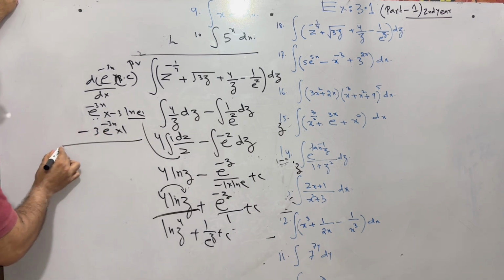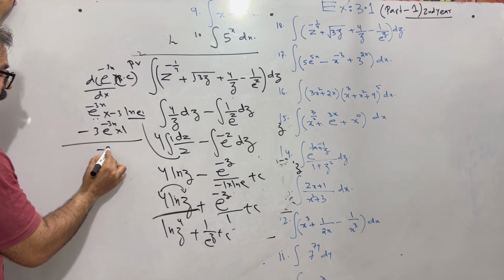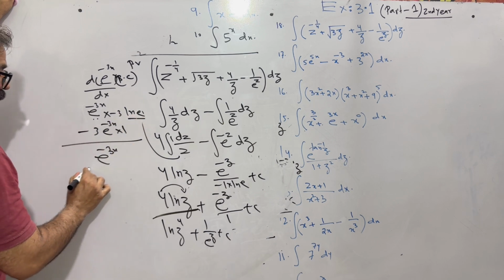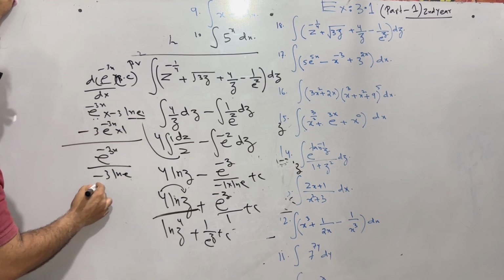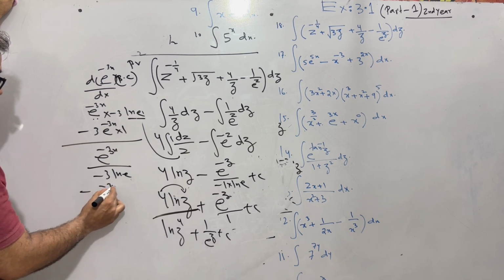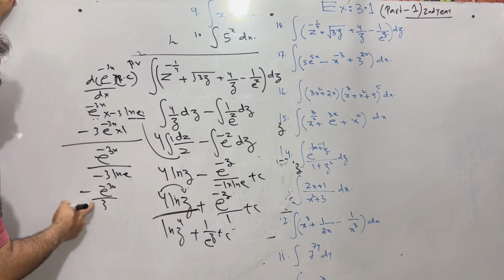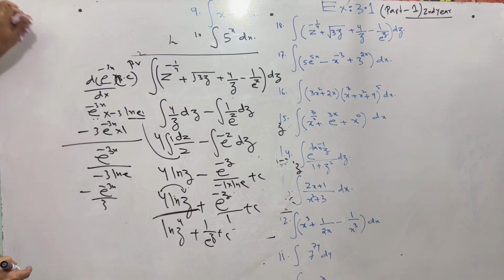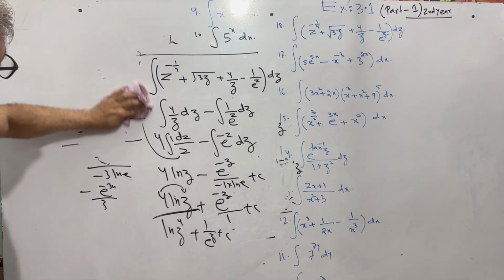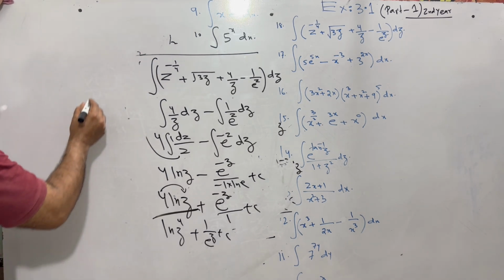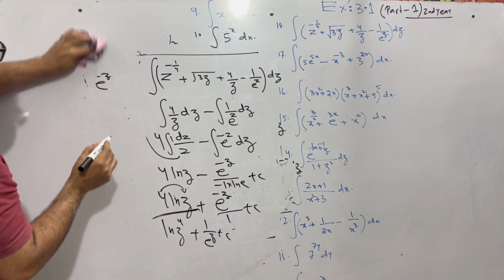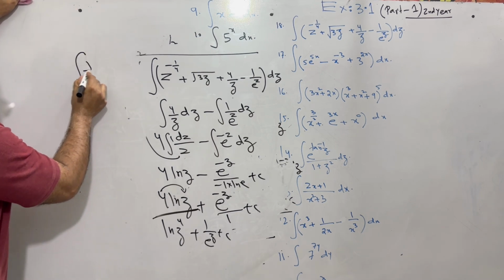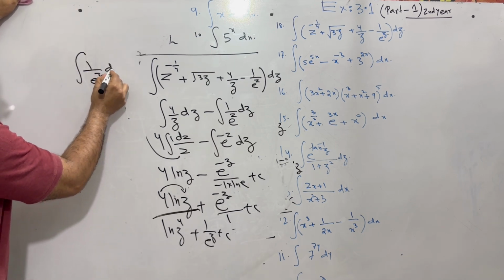In case of integration, we have to divide with both of these quantities instead of multiplying. 3 times ln e, ln e is 1, so it will become e raised to minus 3x over 3. In our case, we have e raised minus z, that is at the start 1 over e raised z dz.